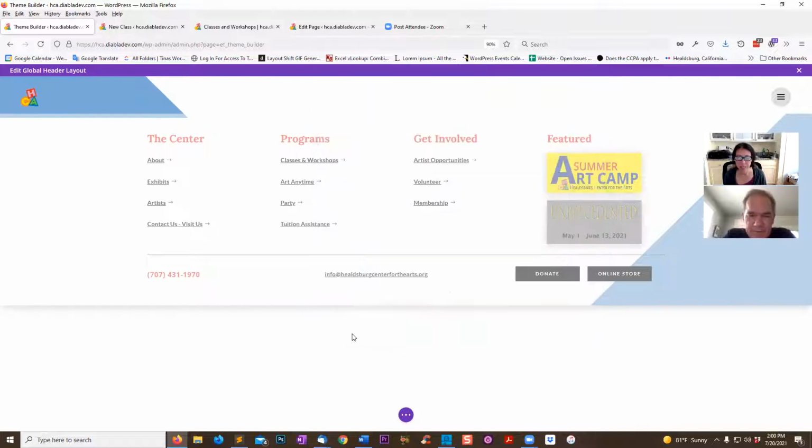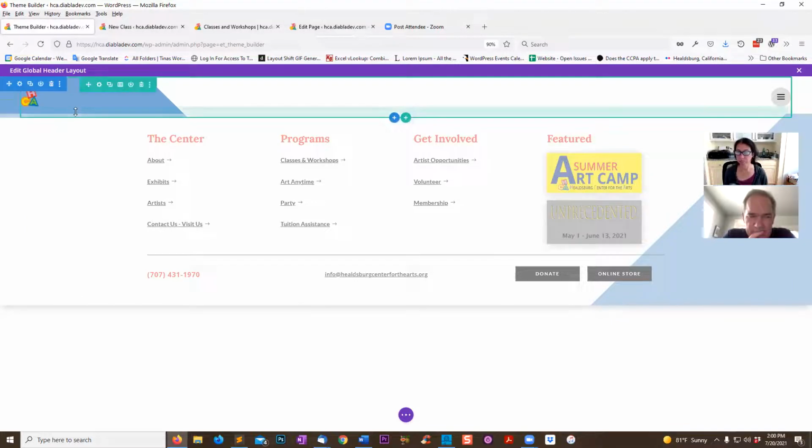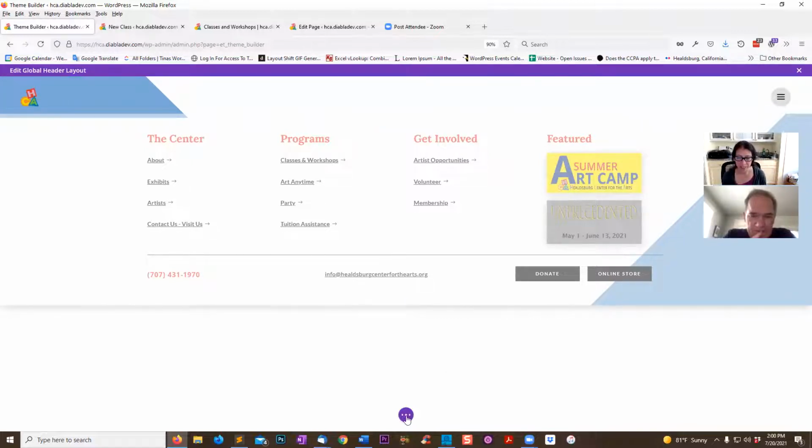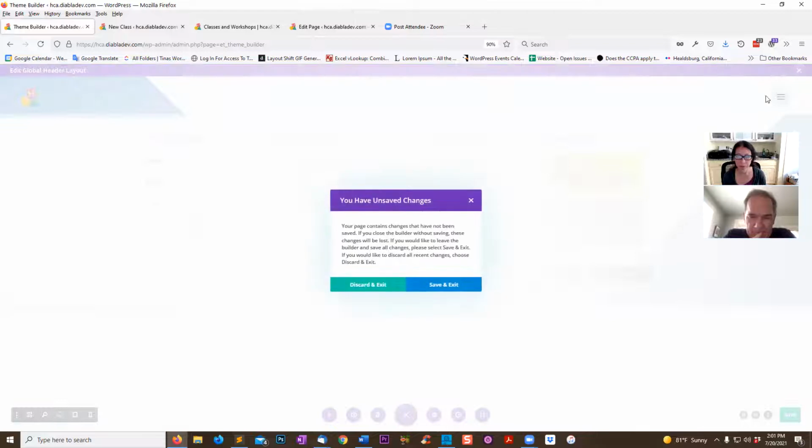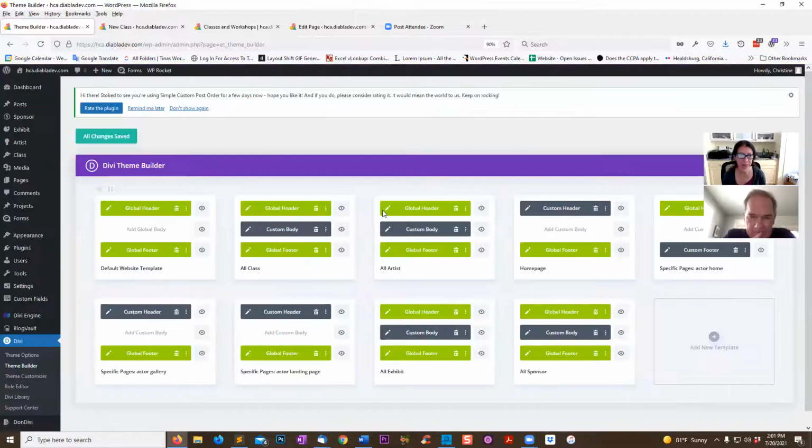And the reason everything's bright green is this whole area is global, which means if you make a change here, it's changing throughout the site. So it's kind of your warning to pay attention. Then same thing, you click save. And then this would be changed.